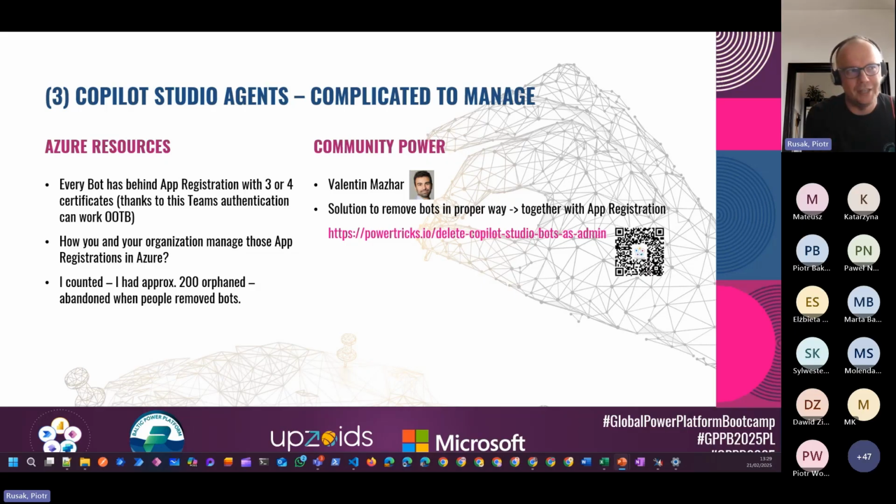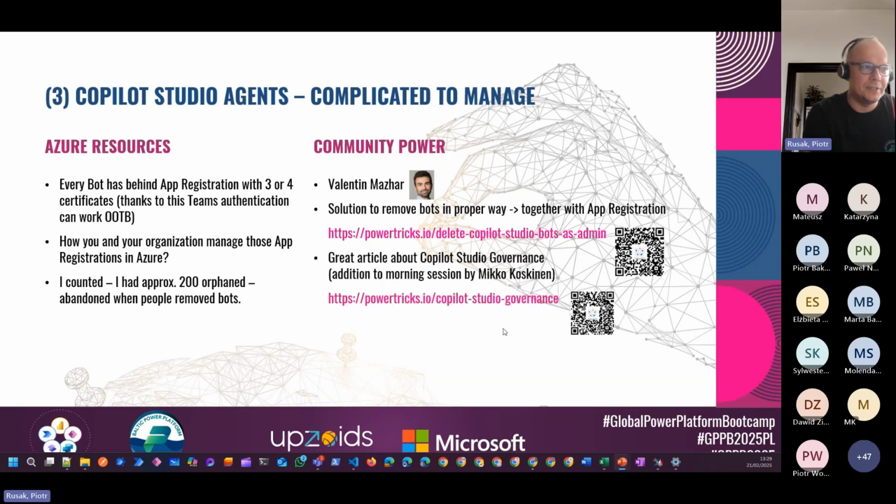Then you can also use Valentin's automation. Yeah, I will show you this one in a moment. And also, just an addition to a great session today in the morning delivered by Mikko, our friend from Finland. It looks like Valentin is also an amazing specialist in governance. So for those who have not read the Copilot Studio Governance article from Valentin, I strongly recommend this read.